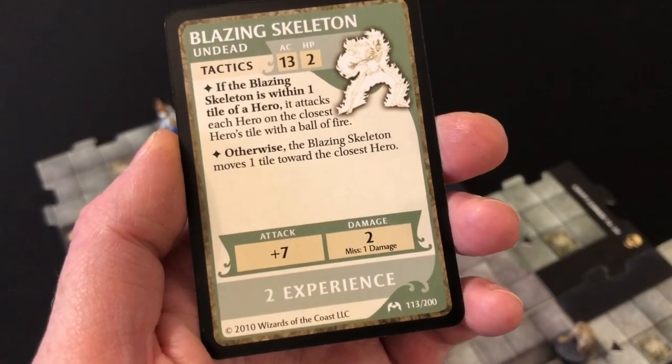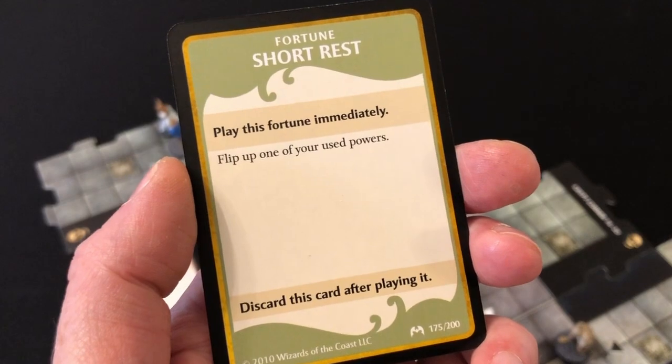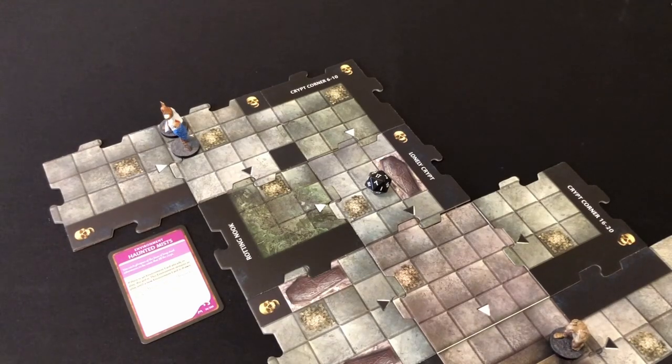We get another 2 experience points, and we get the treasure card Short Rest. Flip up one of your used powers, so I immediately get to recover my ability that I used at the start of the turn. Another amazing turn for the heroes. I cannot believe how well this is going at the moment.